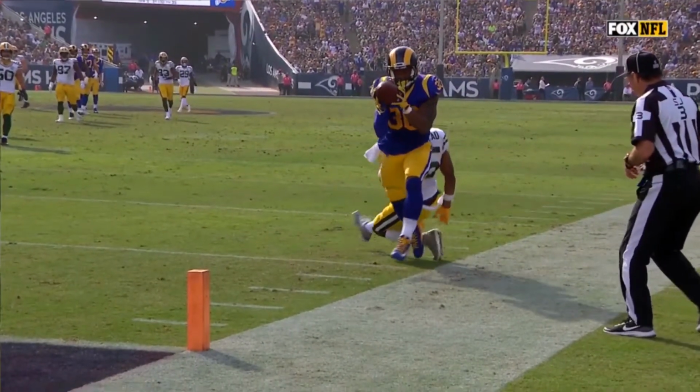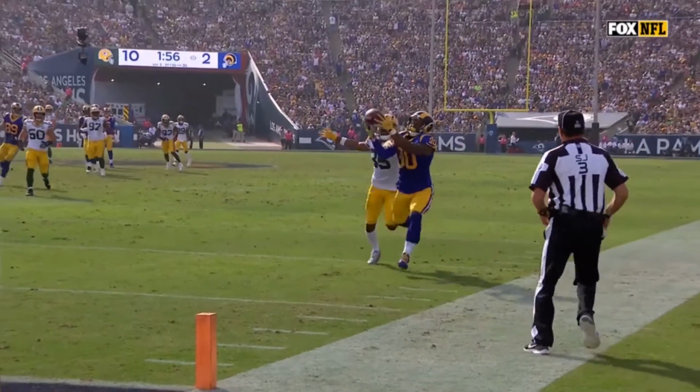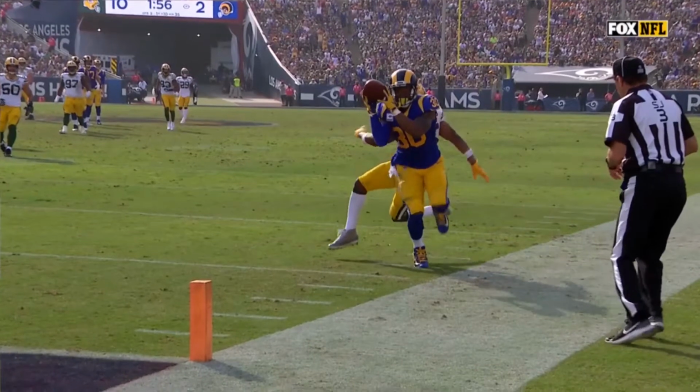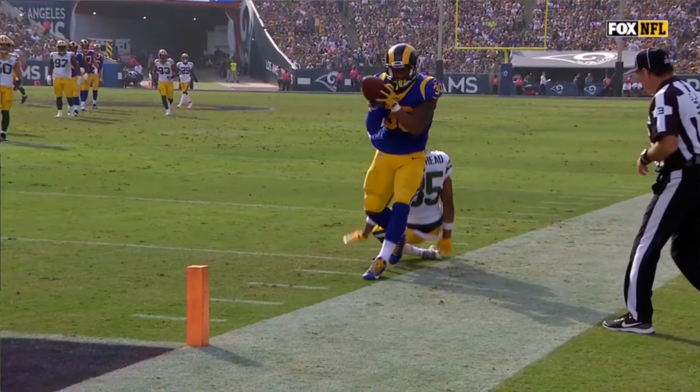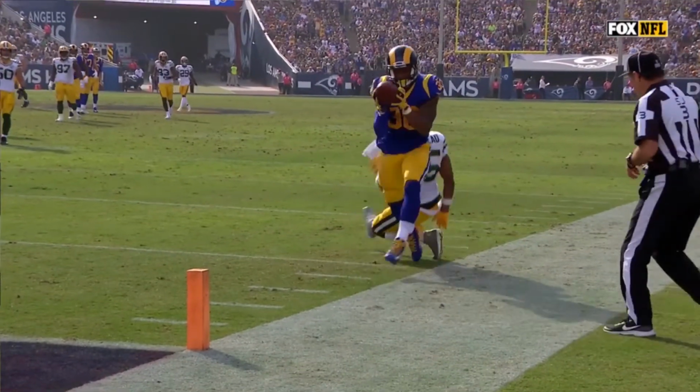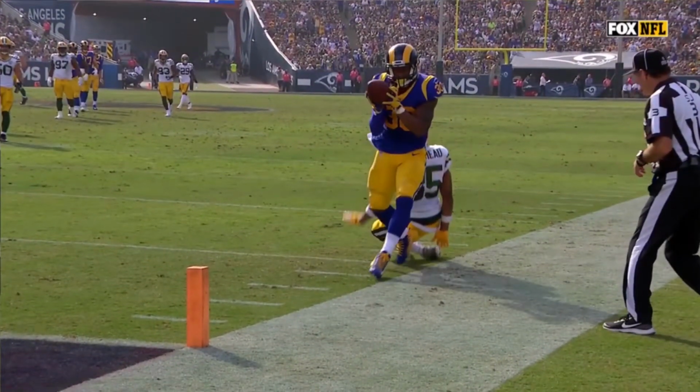Once he has control of the football, now we have to look, make sure he has 2 feet or another body part in bounds, okay? So once he gains control, we see this foot, the left foot is down, and then look at the right foot. He's going to drag the right foot. I'm going to go back without the arrows, okay? There's your drag. Actually, we have a drag first after control, and then we have the second foot down.